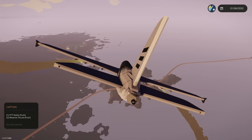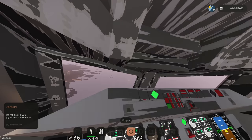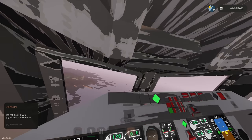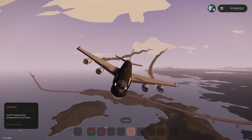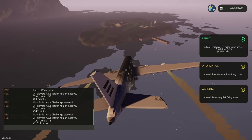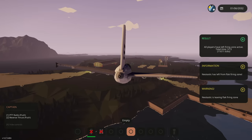Uh-oh, we should act like we're gonna land at the military base. Or should we land there? Should we try landing at the military base? I don't know, I feel like that's a really bad idea. Oh gosh, wait, we just lost something. I feel something. Okay, engine 2 has gotten hit, and same with engine 3. Oh gosh. Okay, all right, we're coming in. I don't know if we're gonna be landing. We're just gonna be doing like a little touch and go here.